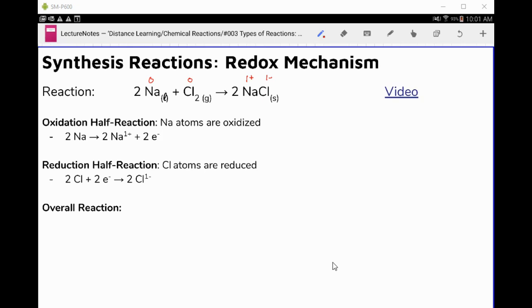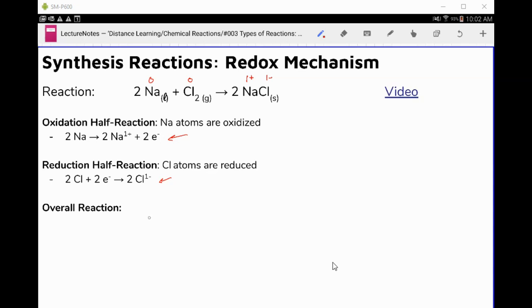So we know that for this reaction to happen, the oxidation half reaction was that sodium had to lose an electron, and since there are 2 sodium atoms, it would have to have lost 2 total electrons. Same thing for chlorine. We know that chlorine starts at 0, but it ends at -1. Because there are 2 chlorine atoms, the reduction half reaction is that chlorine must have gained 2 electrons from somewhere to become the -1 ion.